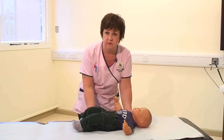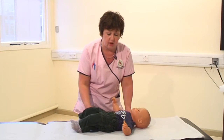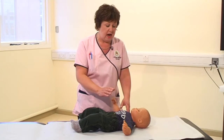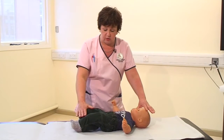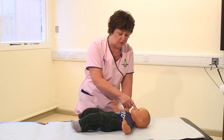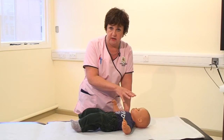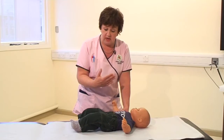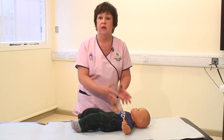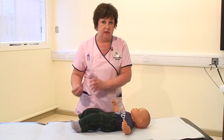Go back to your baby, lift your baby out of the cot and put them on a flat surface — down on the floor on a blanket is probably the quickest, easiest way to do that. Put the baby in a neutral position, just flat with the head straight; don't overextend the head or neck. Then give five rescue breaths — put your mouth over the baby's nose and mouth and breathe into the baby five times. If the baby starts to respond at this stage and they're crying, coughing, or spluttering, pick them up and comfort them. Still wait for your professional help, and the baby does need to be checked out in a hospital.